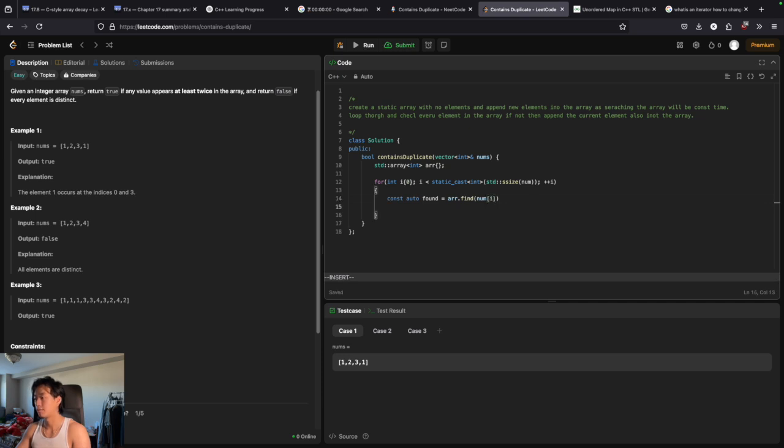I should have messed up. So this is gonna return not an integral, but an iterator type. And then if found does not equal array.end(), the ending of the array. If we found something, then we can return true.